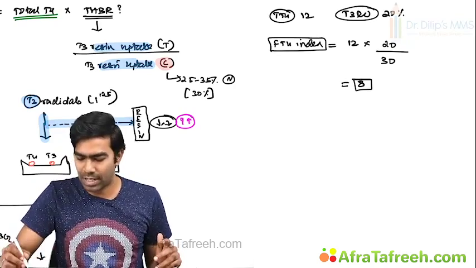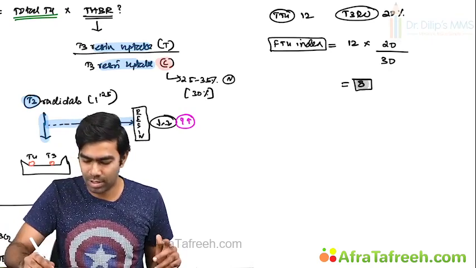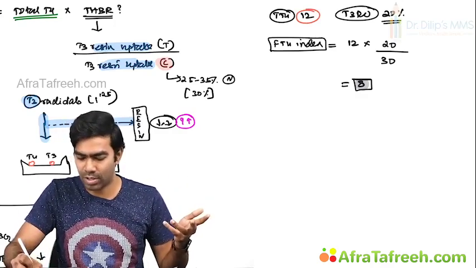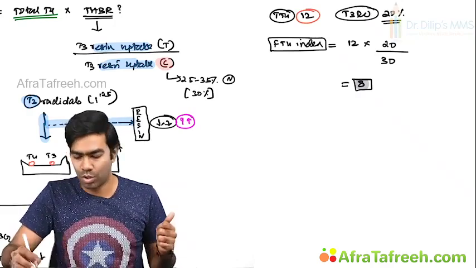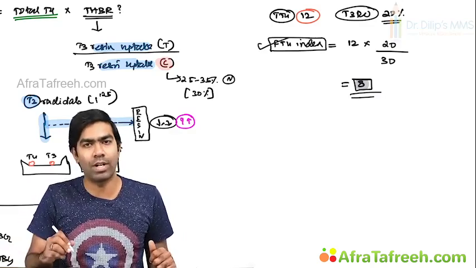So this is the corrected total thyroxine, which means corrected to the TBG. The total thyroxine is 12. Here the TBG is very high. That is the reason why your resin uptake is low. So it is the corrected T4, which means this is what we refer to as a free T4 index.